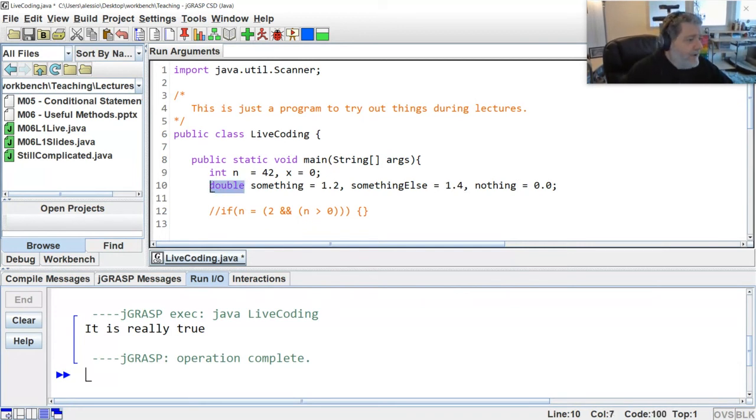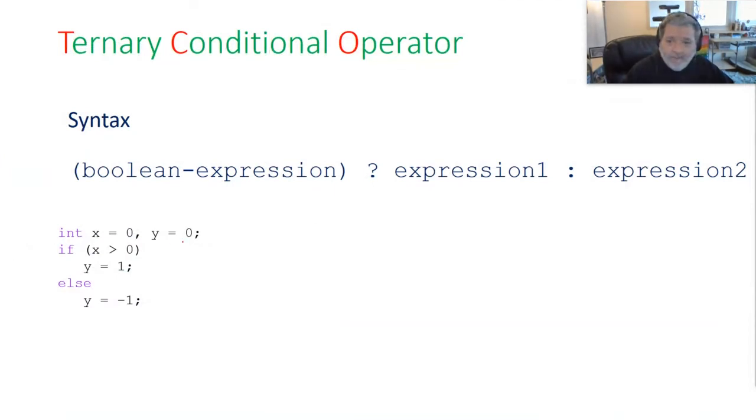Okay, so just a quick side note here because we use that notation here. So we have int x equals 0, y equals 0, two variables declared and initialized. And then we test if x greater than 0, then y equal 1, else y equal -1. So this is a situation where the ternary conditional operator allows us to write things a little bit simpler.